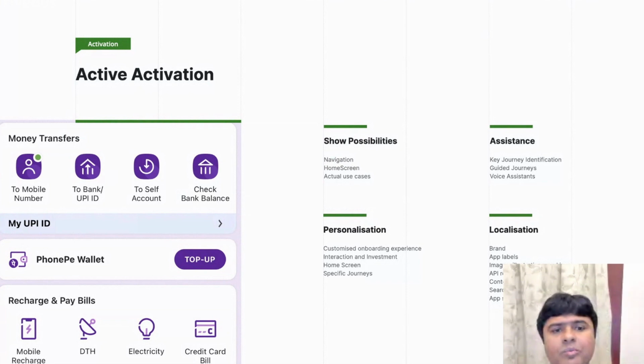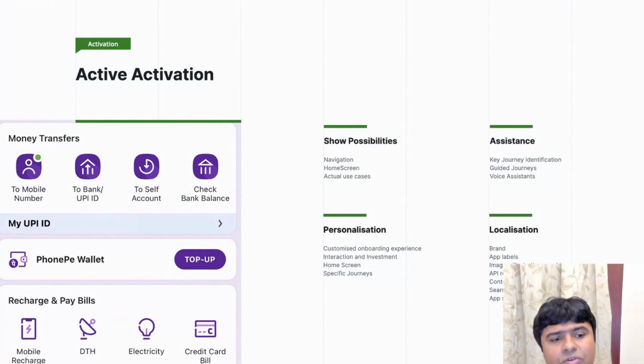This is the example of PhonePe. I've just taken a screenshot, and on the right-hand side I've shown different strategies that most successful apps try in the real world. The first is showing possibilities. PhonePe is a great example of this. Across the entire product, it will always show you the possibilities. Look at the navigation on the home screen. It shows you everywhere you can go.